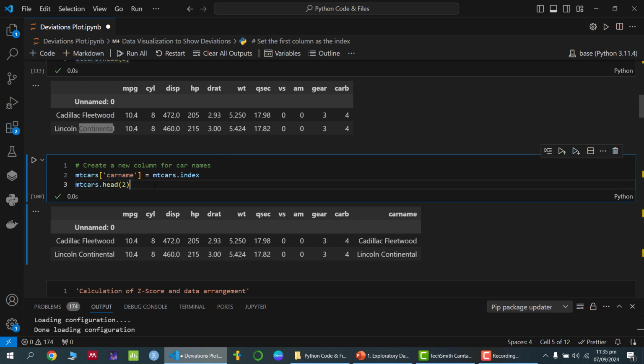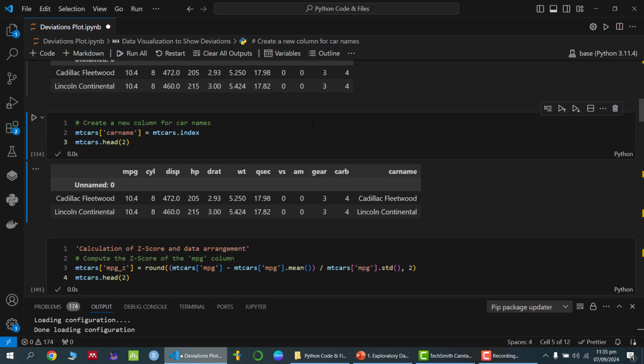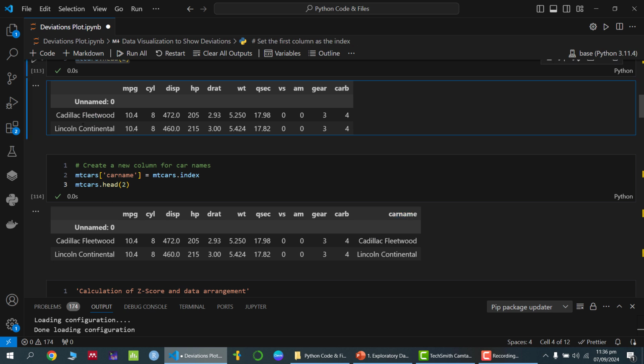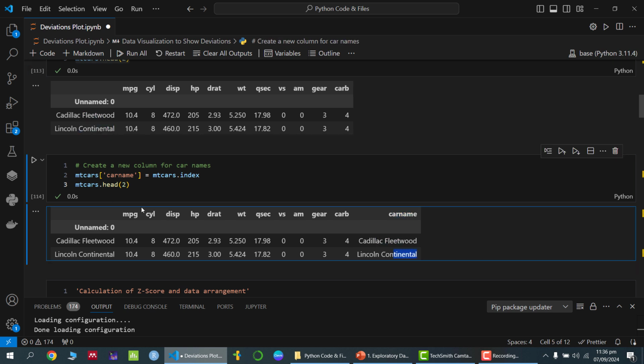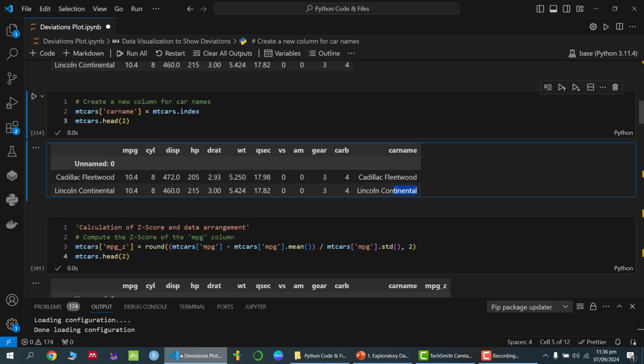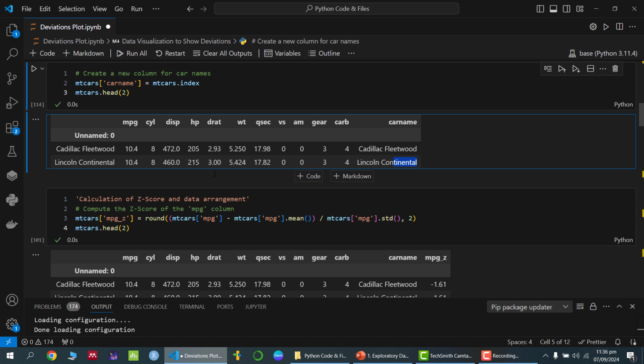Okay, so if we run this one, now you can see that there is another column called car name, and the values of this variable are basically the values in the index, which are the different car names. Okay, so after setting the car names, now we need to calculate the reference point.